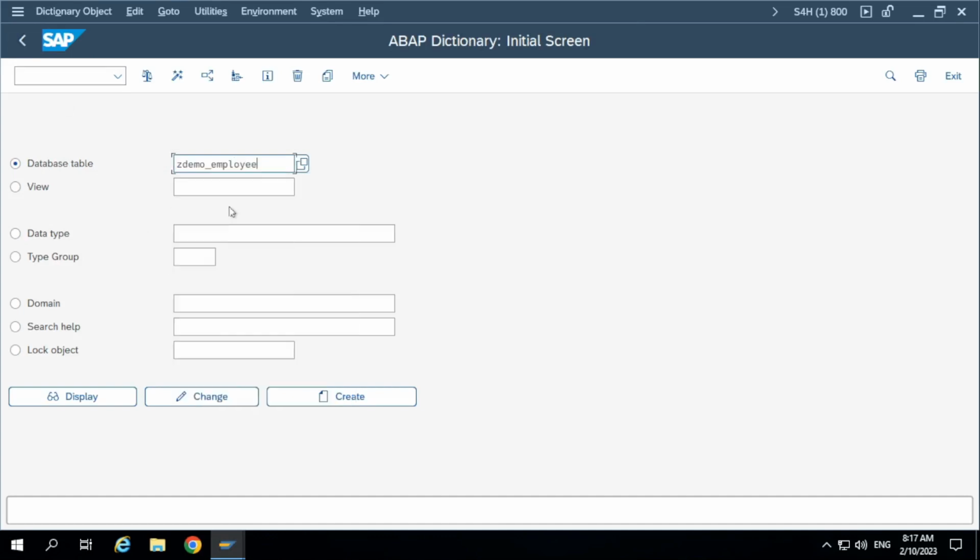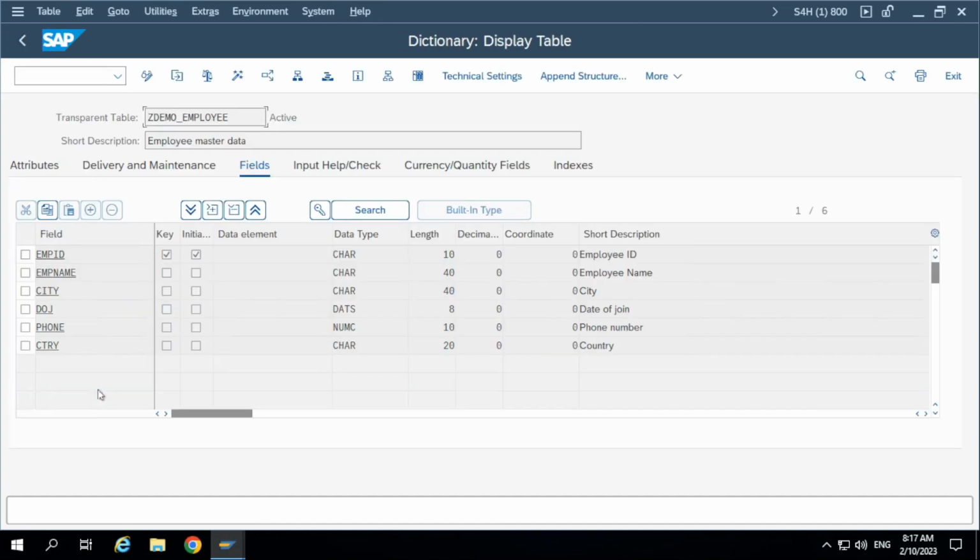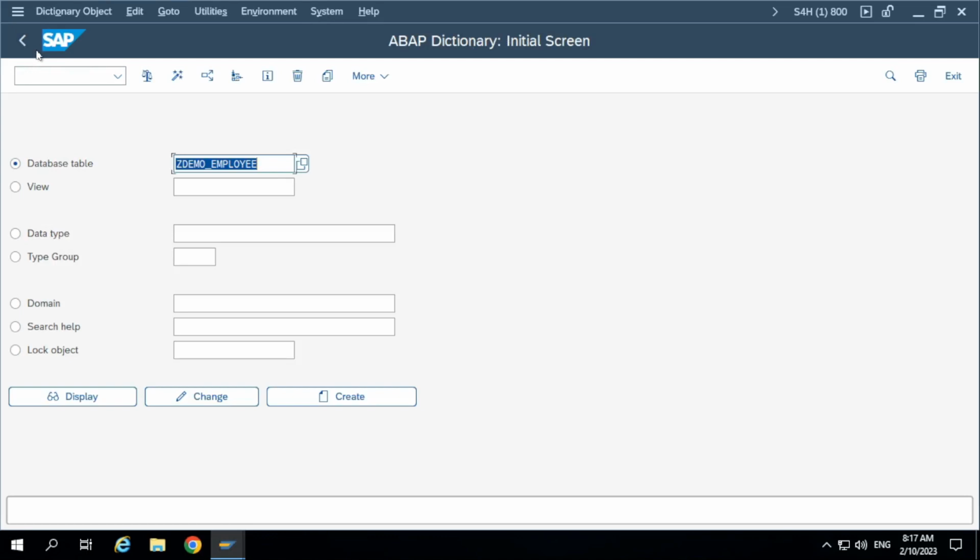For today we'll take our custom tables data, employee data. We'll print employee data on the smart form and also department data on the smart form, with some logo and with some text. Okay, clear? You can also use standard tables. In this sample example, we'll use these custom tables available.